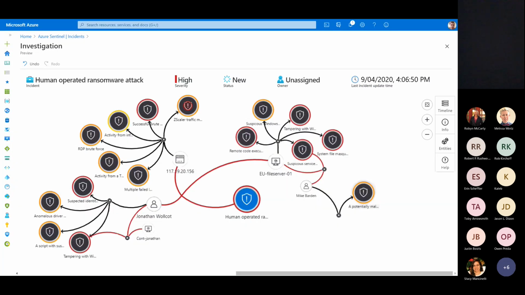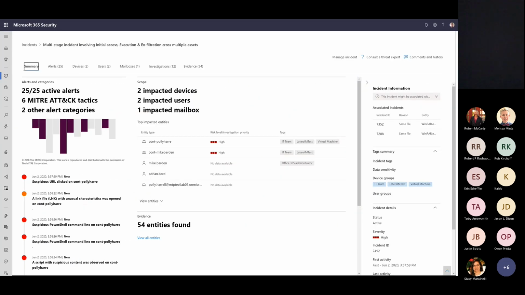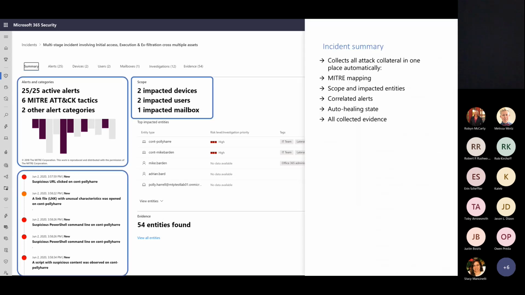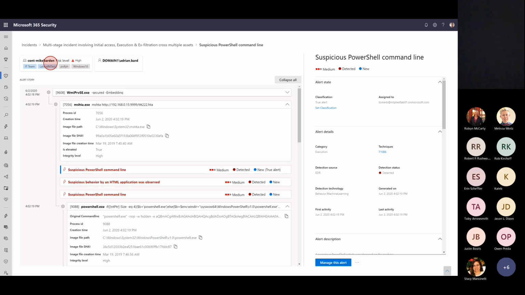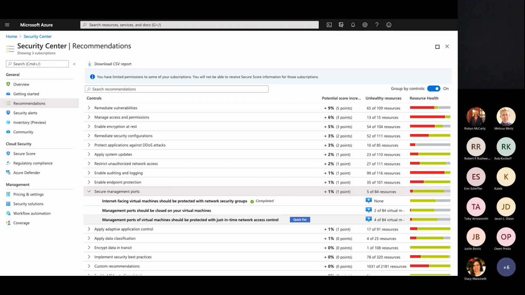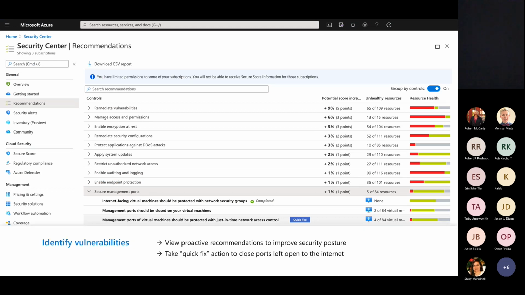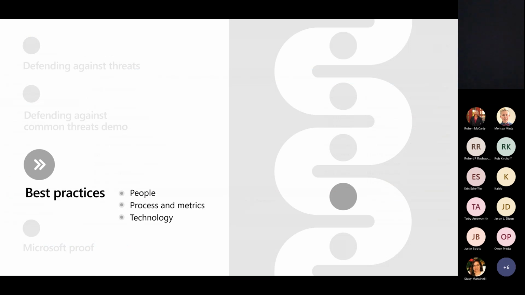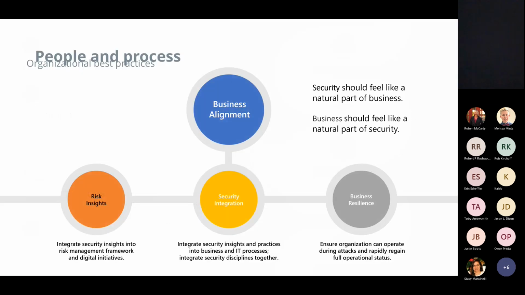We really don't have a lot of time here, but this will show you how you can get from the Microsoft Security Portal all the information, all the reports that you need, that you can actually now take one look and feel and protect not only your on-prem, not only your Azure, but all of your cloud environments, and get this type of information right from your Azure security. It will also help you with best practices, give you different ways of doing the same thing that might be better than the way you're doing it today. And whether it's people or process, you can get this right out of Defender.